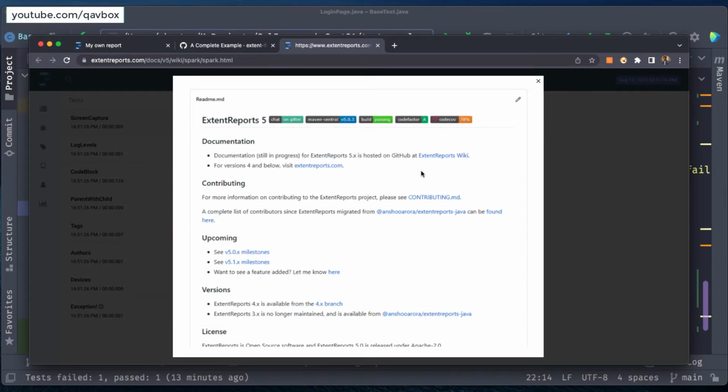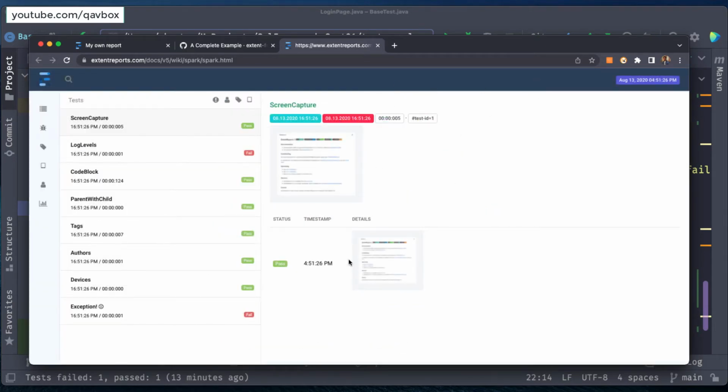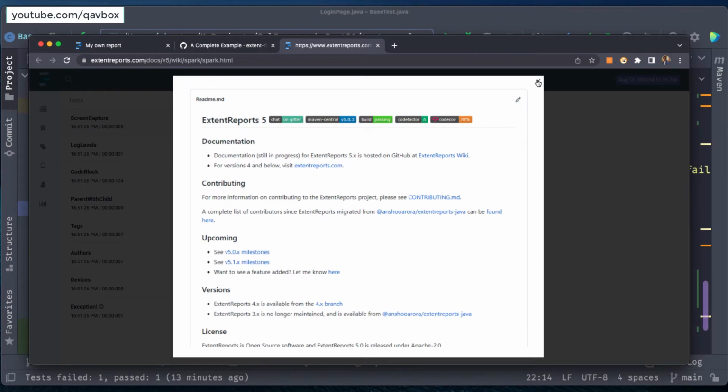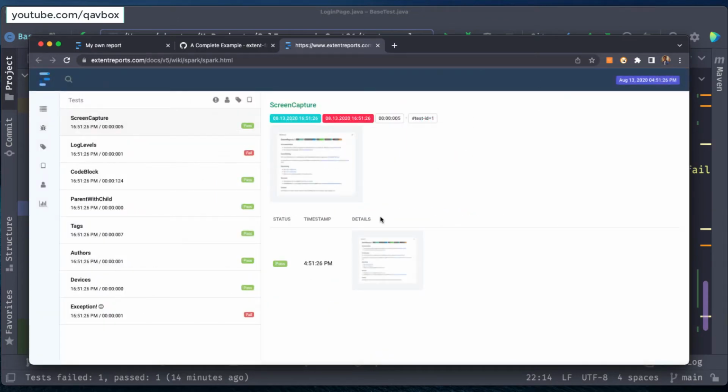If you click on it, it gives you the screenshot attached. The other one is where you can add the screenshot at the individual log level. It is the same concept: you click to open and it is attached. You can take a zip file of all the screenshots and your HTML file and give it to any of your team members so that they can open the HTML and get these screenshots.